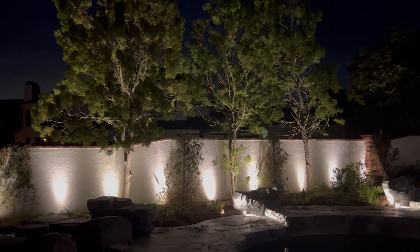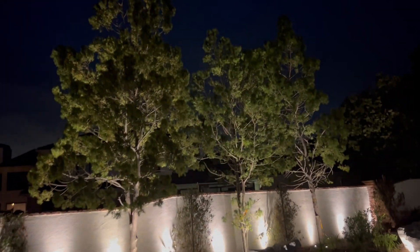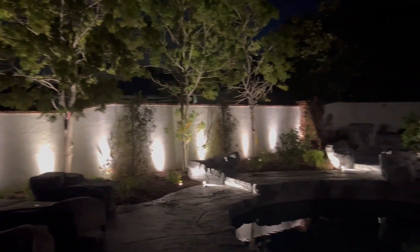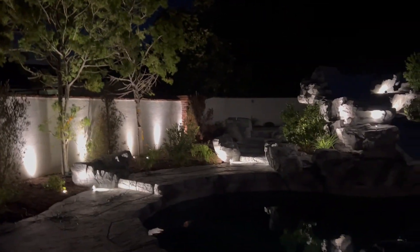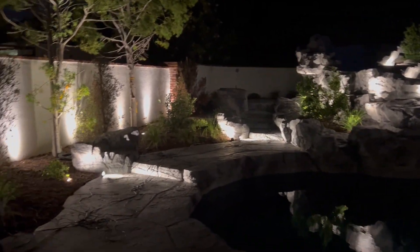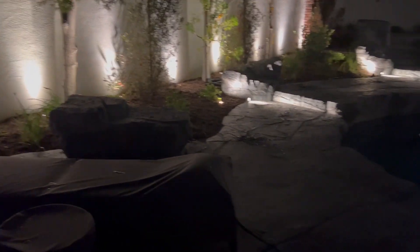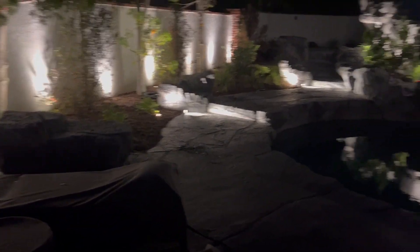There are three trees over here, and because of the wall on the back side, we only need one light on the front to get good coverage. In this particular area, there is a lot of stone — fake stone — holding up this fountain. And we have proposed design methods here that nobody else is going to attempt.